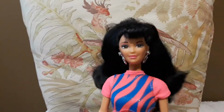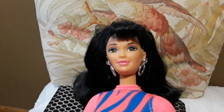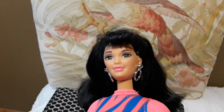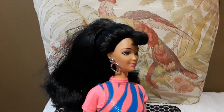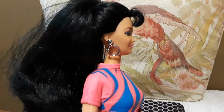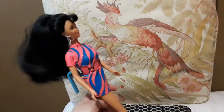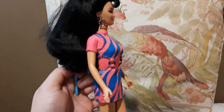So this is Kira, Movin Groovin Kira, and she's really pretty. You can see she has light brown eyes, and her hair is black. She has some earrings. And this blue thing that you see here is a handle that she comes with, and you put it on the waist.